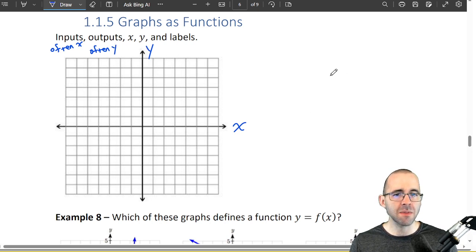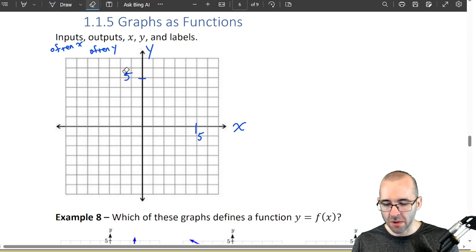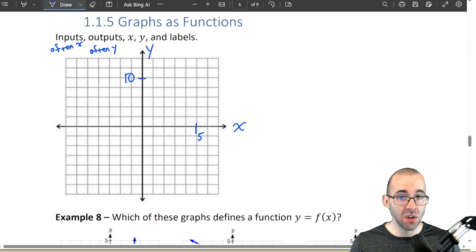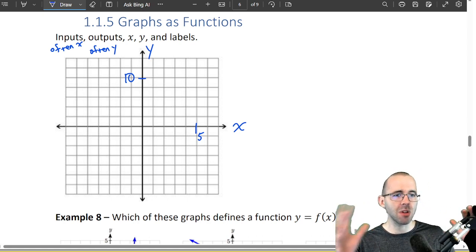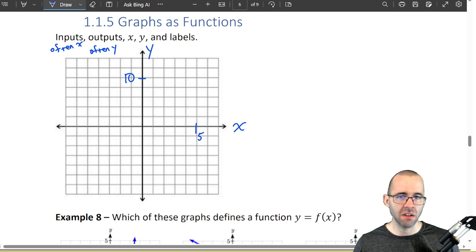All right, and then we also need some sense of scale. So a lot of times if we're just counting by one, you don't have to necessarily label every one, but you can just go 1, 2, 3, 4, 5 and say, okay, this is the 5 mark. And it doesn't have to be the same for the x's and the y's. So if we wanted to, we could have each box be 1 for the x-axis and each box be 2 for the y-axis. It just depends on what kind of data we're looking at so we can make it fit.